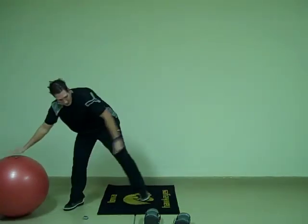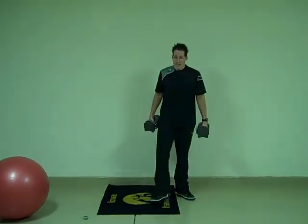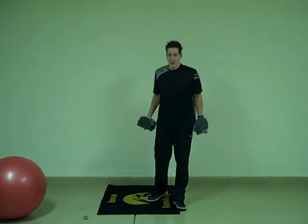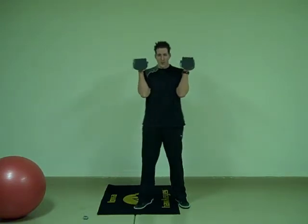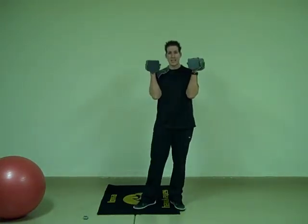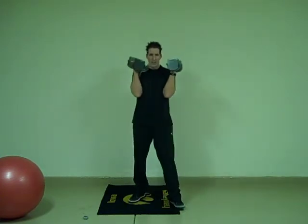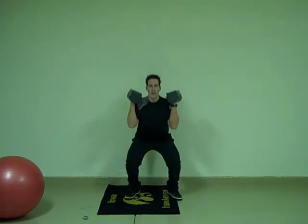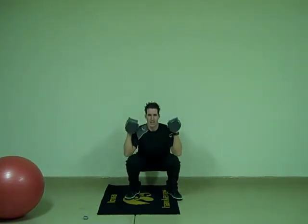There's 40 seconds. Grab your dumbbells and get ready. We're gonna have 20 seconds of rest, and then we're gonna do a front squat into a push press. So we're gonna hold the dumbbells up, get those elbows in close. We really want to use the core to balance these weights, so don't have them way out here activating your arm muscles. Keep them right in here. Feet shoulder width apart. Squat down, drop the butt, and press up to the top. All the way down.